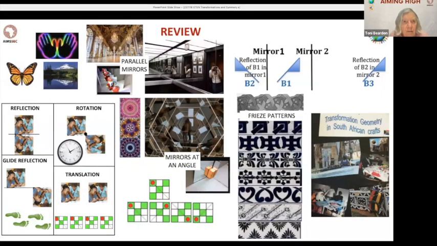So here we've come to the point of the workshop where we look back on what we've been doing. And what would be really good is if some of you would like to comment, if you've got anything to say about what you've seen or what you might use. Pick out one of the activities that you might use. Tell us if you think you'd get hold of a mirror or 2 mirrors, and you do, you get in your classroom, you set up one of these demonstrations like Caroline showed us.